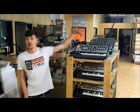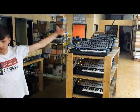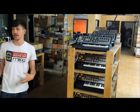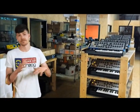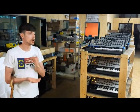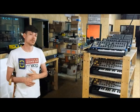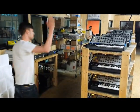So this instrument would be like four or five times the size, four times the cost. It'd be a large, heavy instrument, basically. So it's not as easy as in the digital realm to make them polyphonic. So our new synth, the Sub 37, is the first synth in 30 years that we've made playing more than one note at a time. So we're pretty excited about that. We'll keep moving along this direction.